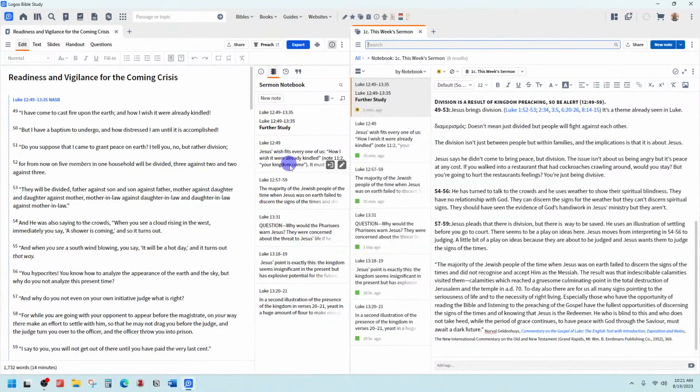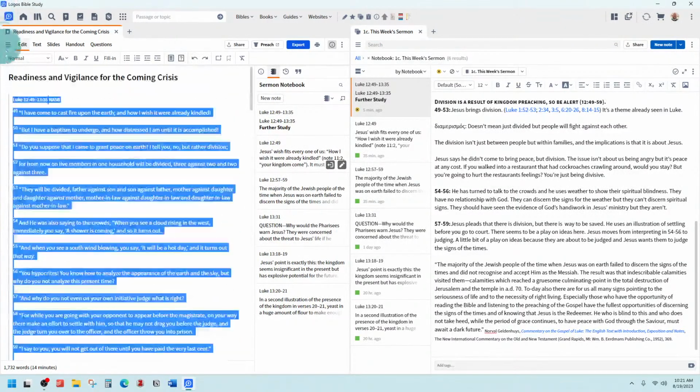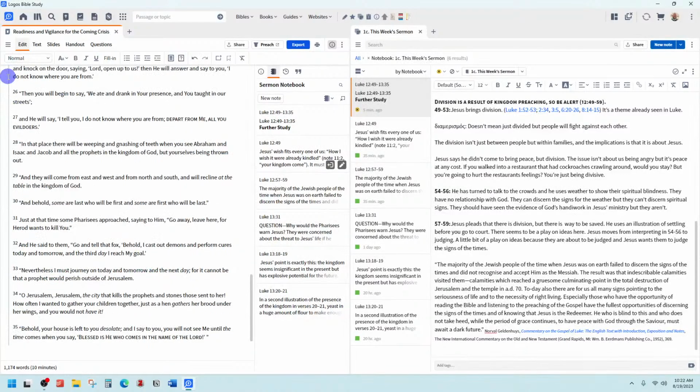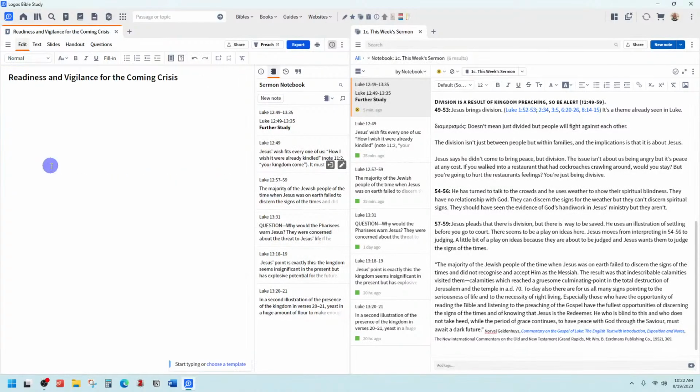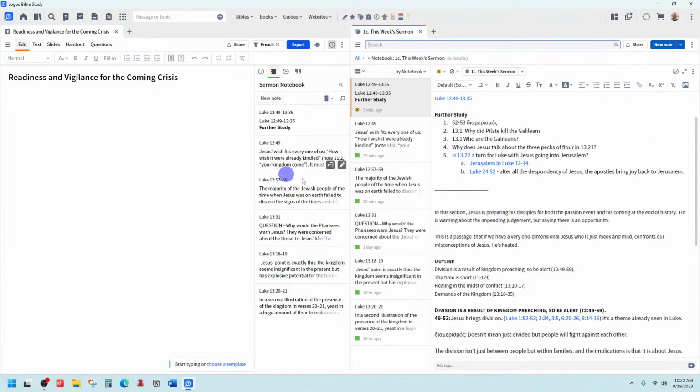But I like to have all my notes right here within my sermon panel, so that I can delete all that because I don't want to use all that. There we go. But I like to have all my notes here so that I can scroll down. I'm going to put quotes and illustrations in there, and I might have to open up the note tool to see what's going on, but it's all right there.